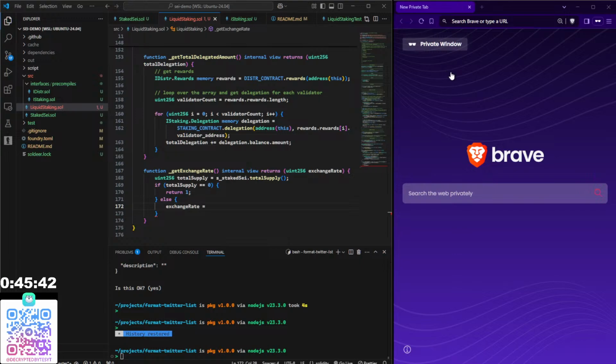I just want to check, let me see: if I divide uint256 by uint256, does the precision change?